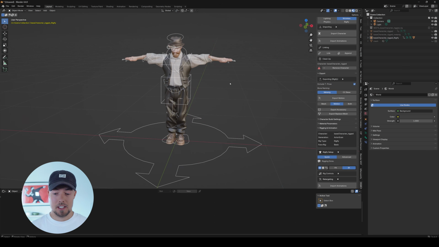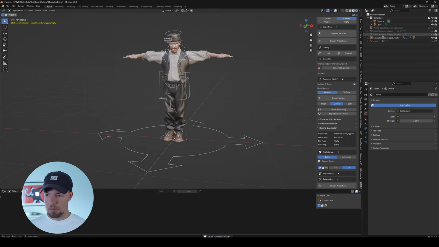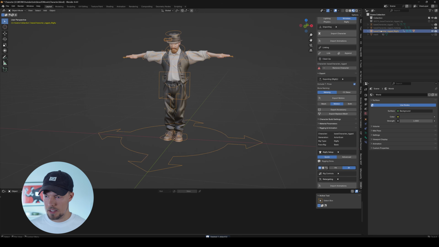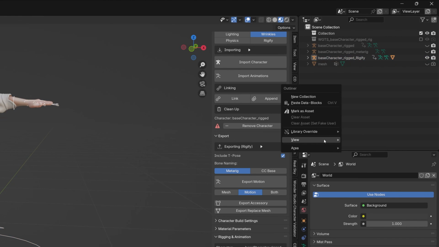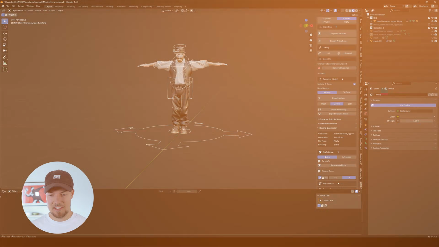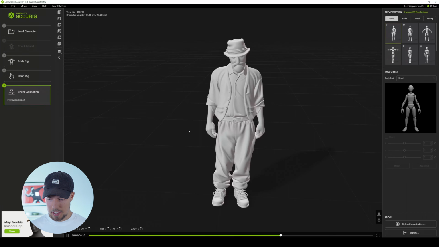Once we have done that, we then simply need to save our file. It's also good to remove the camera and lights, because we don't want them later on. We can also create a collection, which we will do with M, and then shift the rig in here, because now we want to reference our character into our 3D scene. To do that, we first save here, then go back to our Blender file.